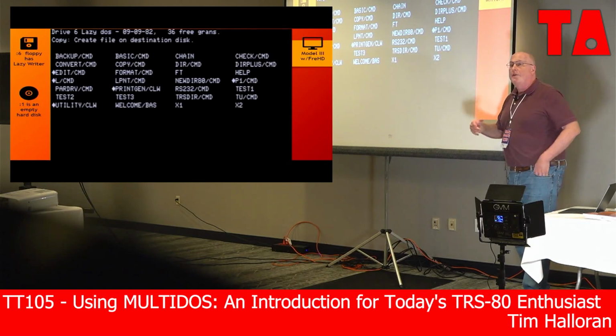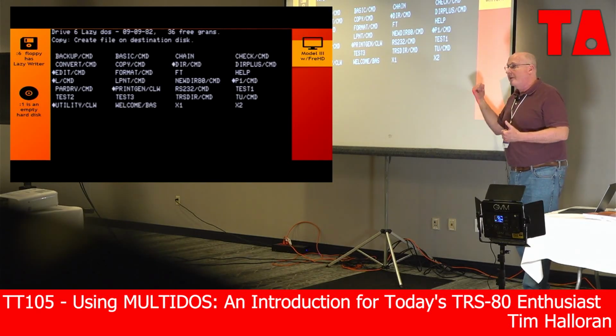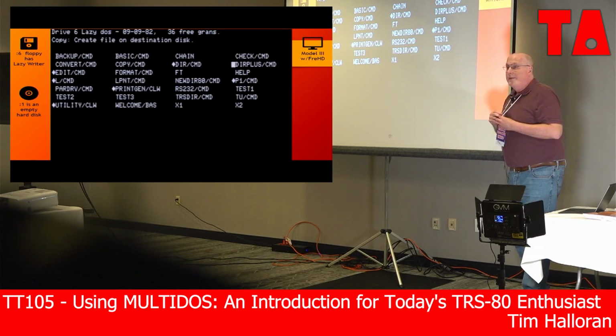It can delete files, so if you need something to delete a lot of files, this can be handy. It can also be used to run programs. You can pick something from the menu to run it. You can print things from it. It's very, very handy. So let's hope we're getting to the end of my attempt to select all the correct files for Lazy Writer.